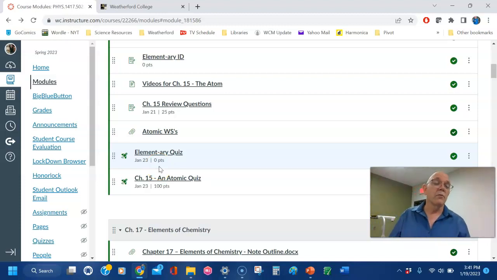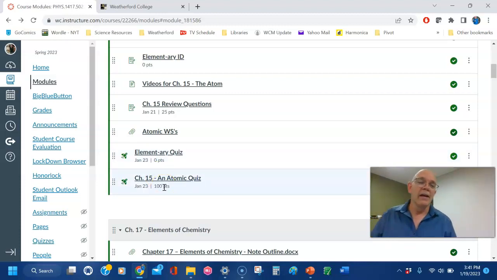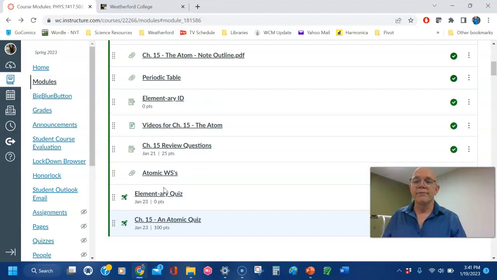But it's also a good one to practice on and see if your browser is working, that it's compatible with a lockdown browser, and it's going to work. That way, by the time you get to an actual quiz that counts, which will be by the 23rd, next Monday, hopefully we've got any bugs in the system worked out and got your lockdown browser hooked up. All right, but that will be for quizzes and tests.